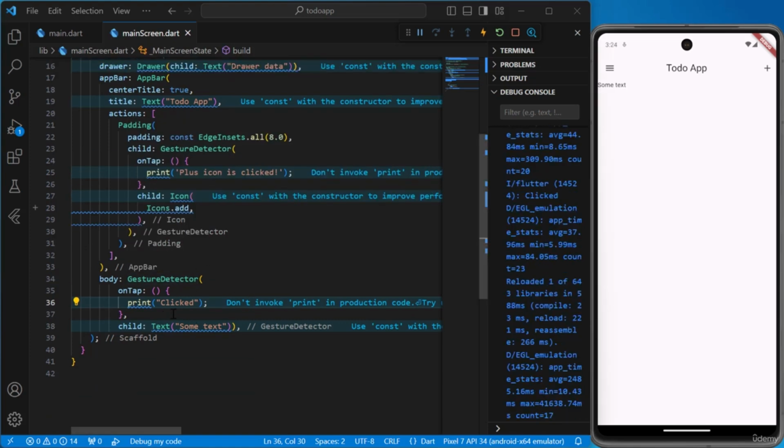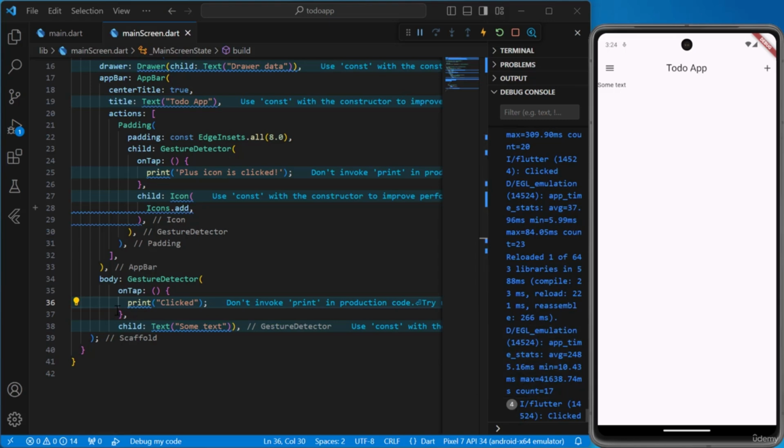But this click of the GestureDetector is a little bit different than the click of a button. When you click at the button, you get a kind of ripple effect. You can feel that the button is being clicked, but this GestureDetector is not able to provide visual feedback like the button. So I am clicking at this text, and you can see that the function is also running, but I am not feeling as if this text is being clicked. Alright, because I am not getting any visual feedback.